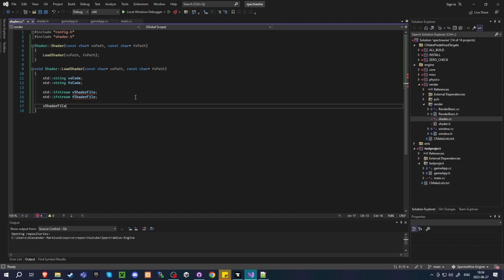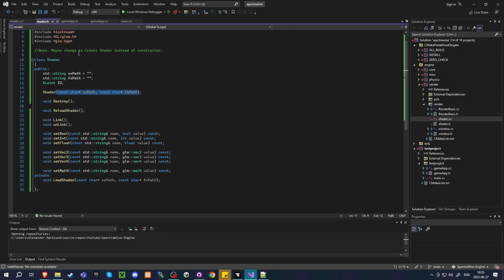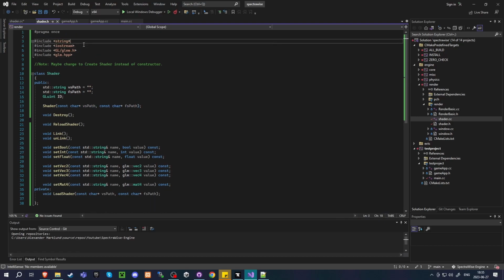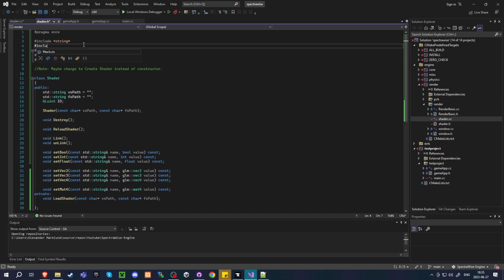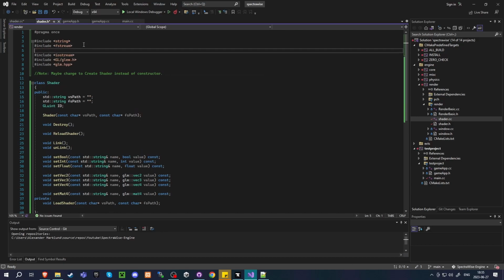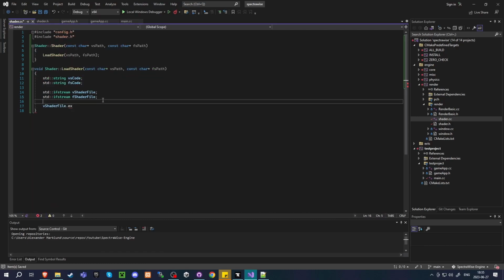I'm actually not using LearnOpenGL this time. I'm actually doing this with help from my own loader from like a year ago. So this is actually my code from the beginning and everything.